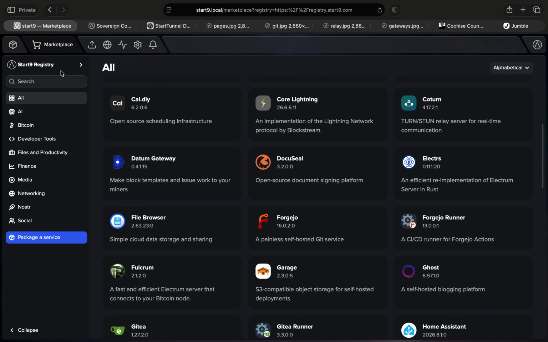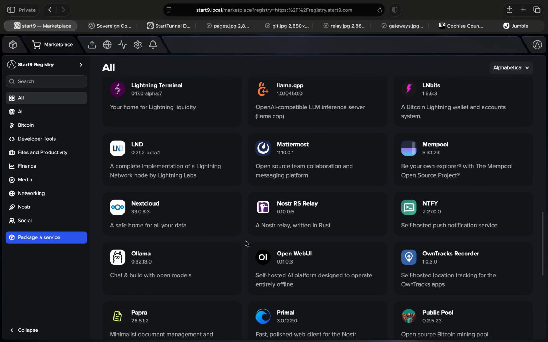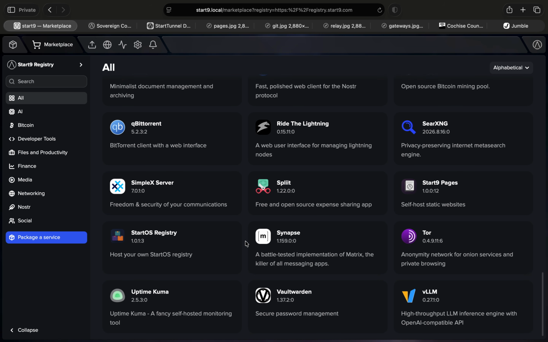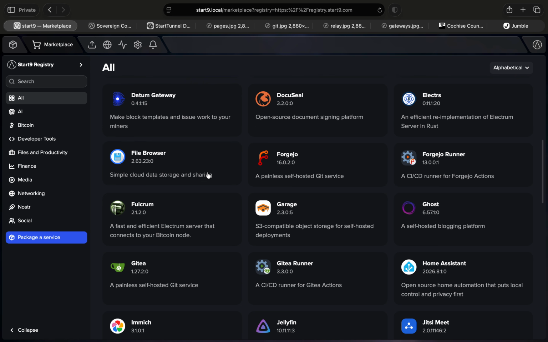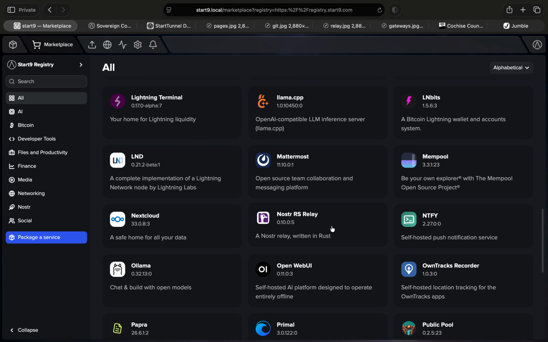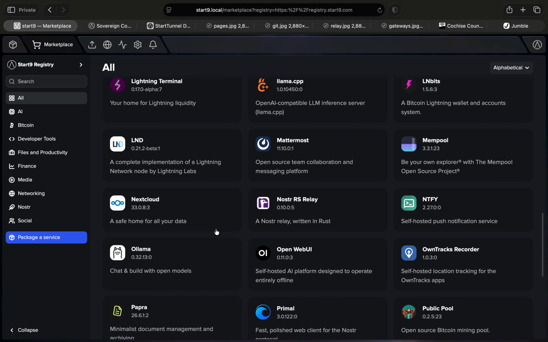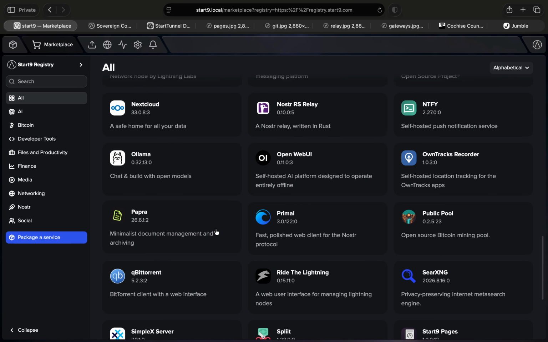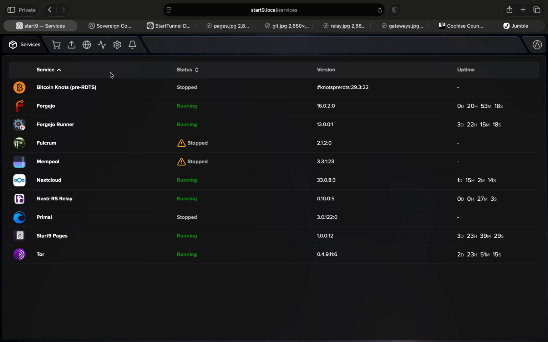They have a marketplace of, there's different marketplaces. This one is maintained by the company Start9, and a lot of these apps are privacy focused. There's also a lot of Bitcoin related apps on here. You can run a Bitcoin node if you want to, and there's also a Nostr relay here, which I'll talk about. And they have this app to host a static website called Pages, and that's what I'm using to host this website. So I'll just show you the setup that I have here.